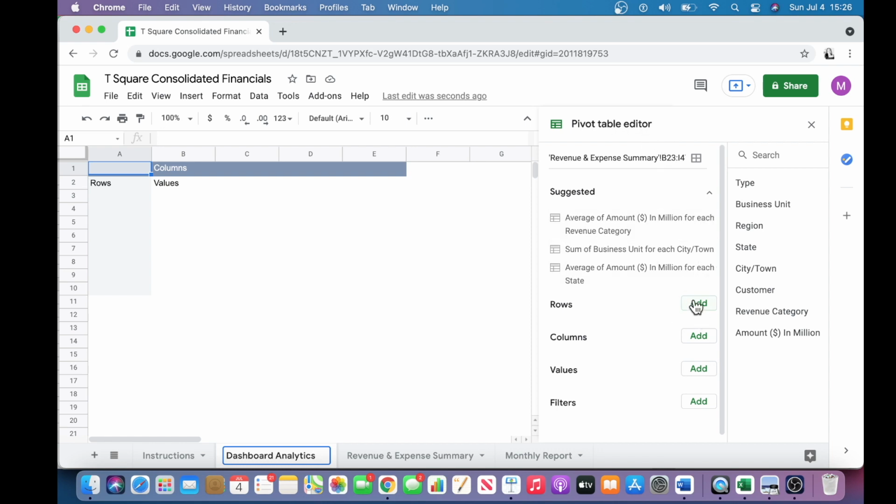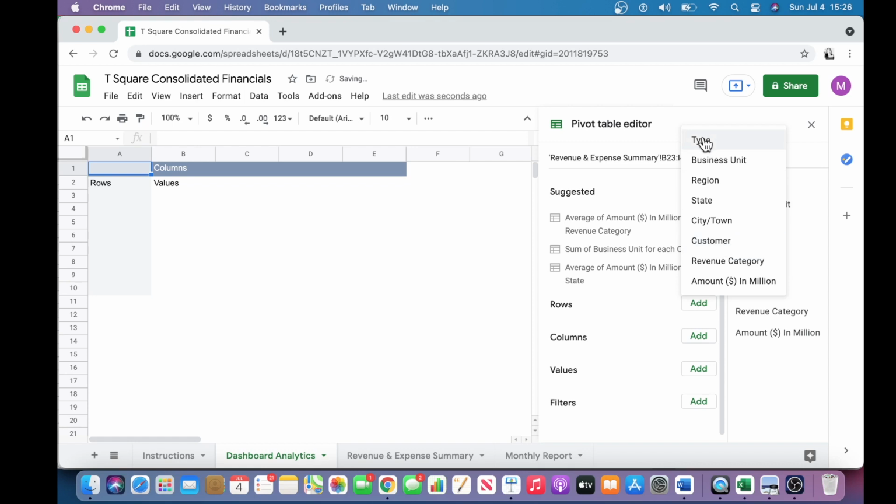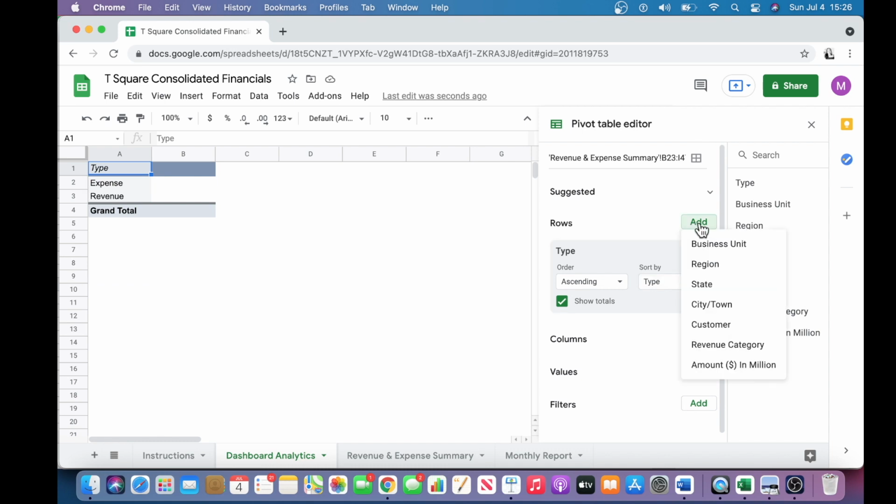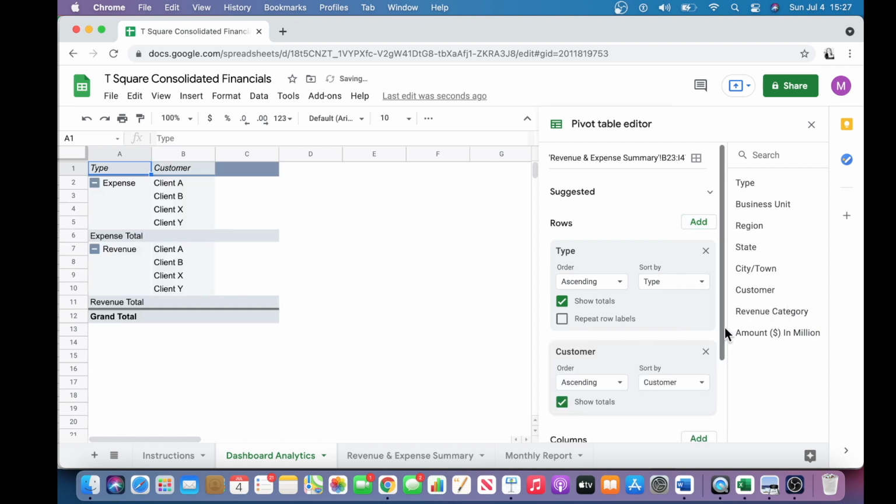For the rows, I like to bring the type here, and then we'll bring another one. So we'll bring the customer as well. So we want to chart by client, and also where our expenses are going.